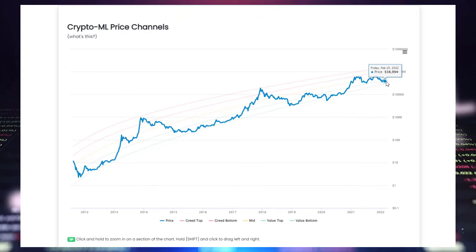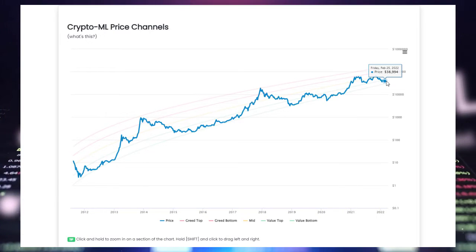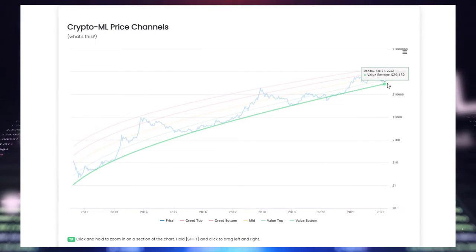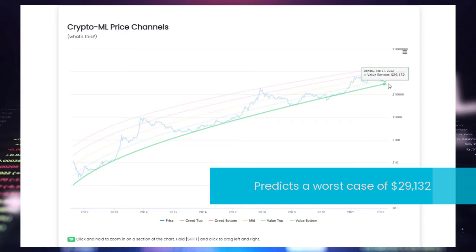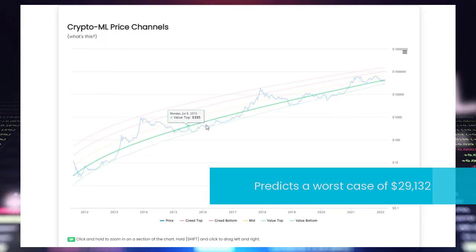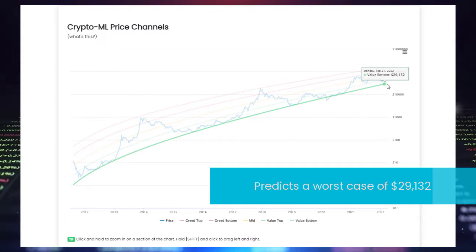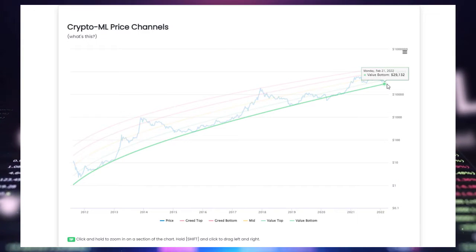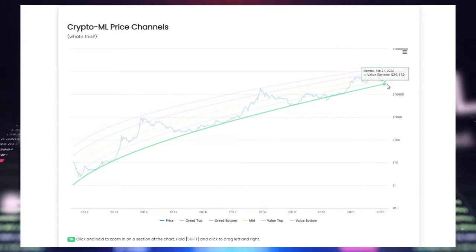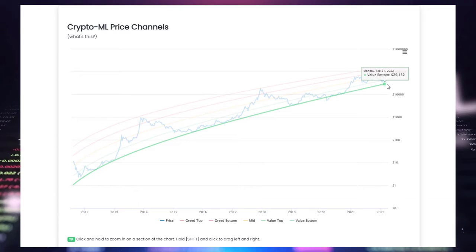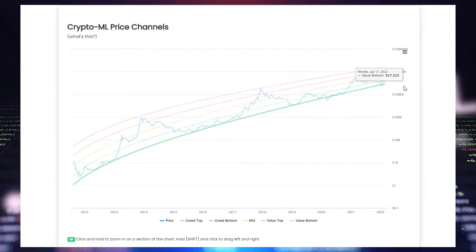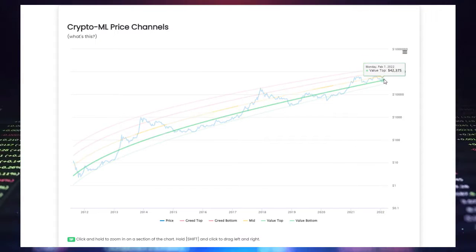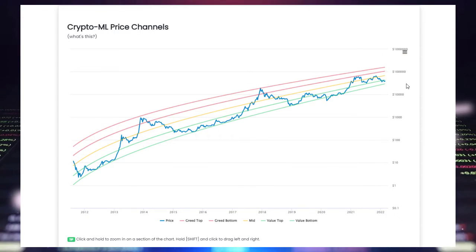I can look at this and say, where will Bitcoin go in a worst case situation? What this gives you is a bottom of 29,000. That would say, as long as the statistical model continues to track, this is a good estimate of where the market may bottom out. It doesn't necessarily mean we'll go there, and no tool is perfectly predictive, but this does give you good information about where you may see prices go if things continue to track downward, if we continue to see this bear market go.